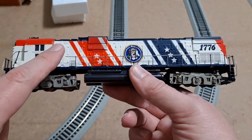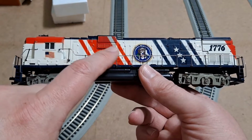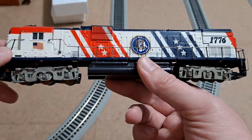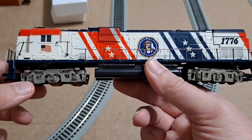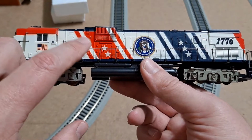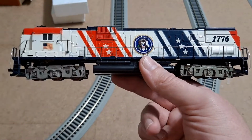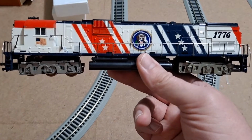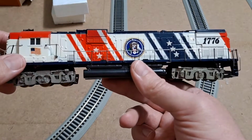So someone went through the trouble of putting handrails on this locomotive. Looks like they did a pretty good job of it too. Don't know, and someone can tell me if they know in the comments, if this is a kit that was put out by Tyco back in the day, or if it's just handmade, or some other company like Athearn or someone had made that.